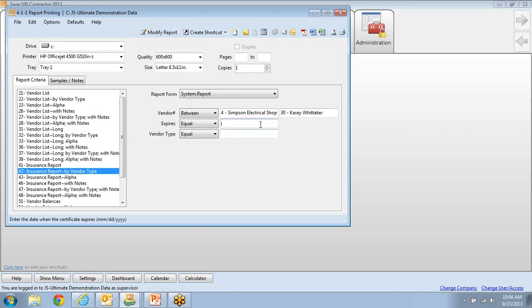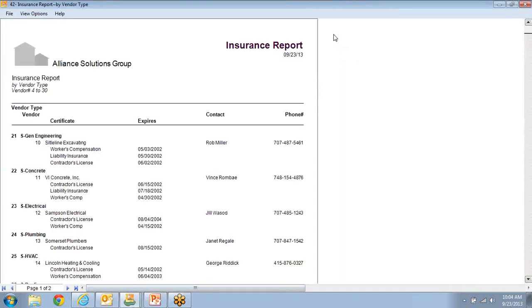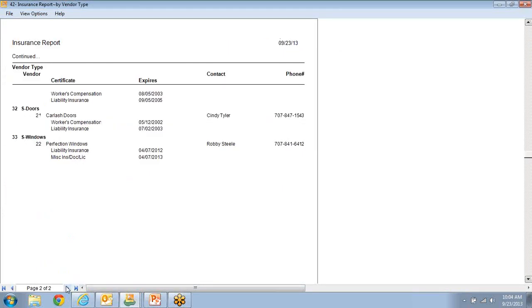I can also look out into the future and say, give me all of my vendors that expire at the end of next month or at the end of the quarter or whatever that might be. Anyhow, when I run this report, it, by vendor type, tells me which vendors we have certificates of insurance expiring.